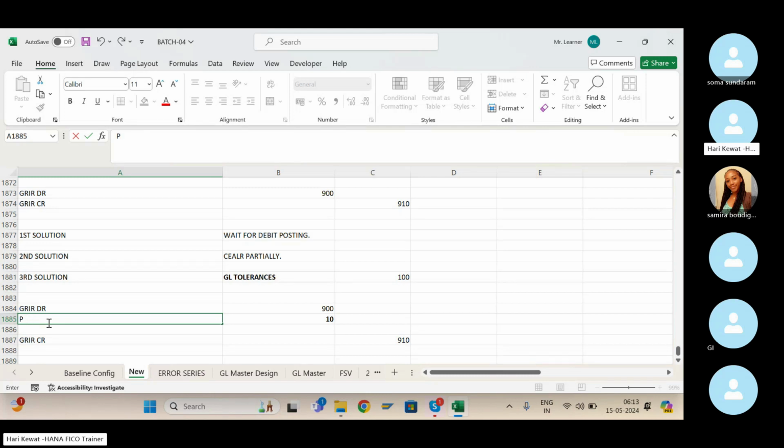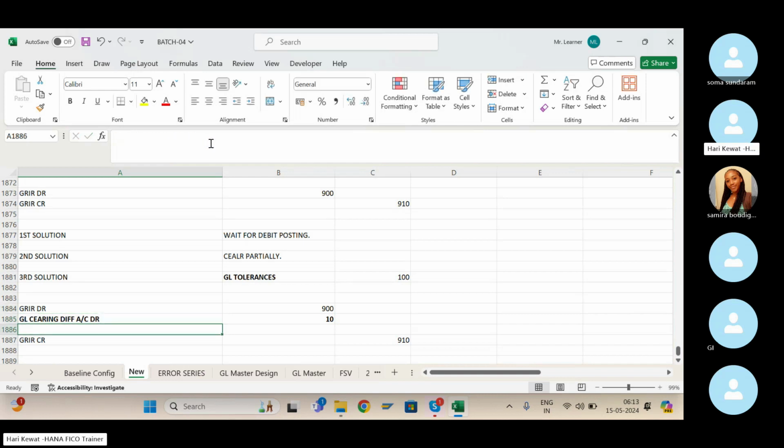Maybe you can give a name like GL clearing difference account, something like that. Maybe this is the one GL you can create with this description. Then this 10 rupees should automatically go into the debit side.